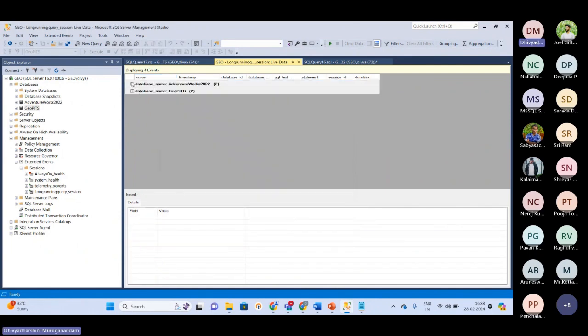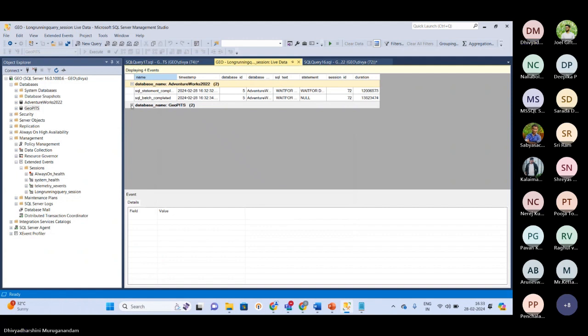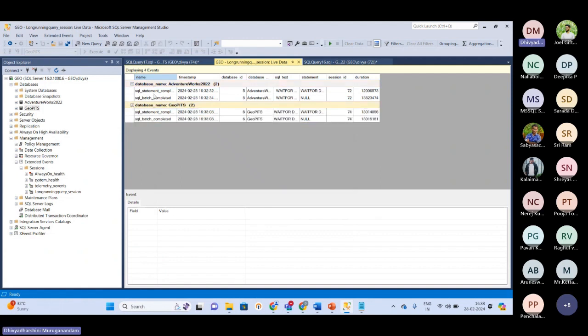So here, these are the two queries in a grouping. In AdventureWorks, there are two queries. You can ask, we executed only one thing, but how come there are two queries here? Because it is a SQL statement completed and a SQL batch completed, so we have two queries.